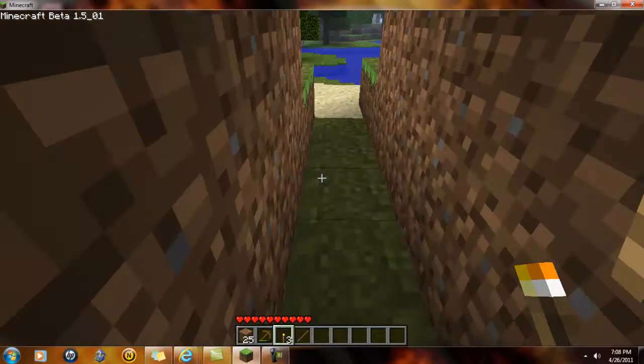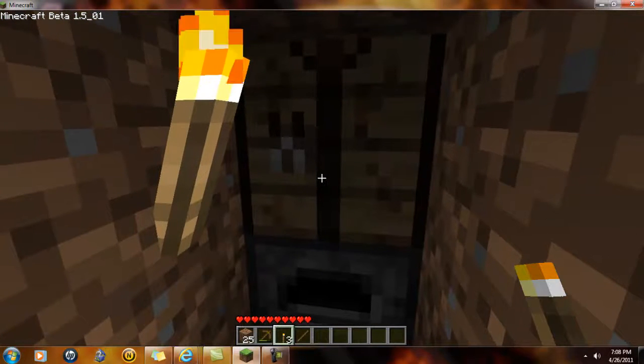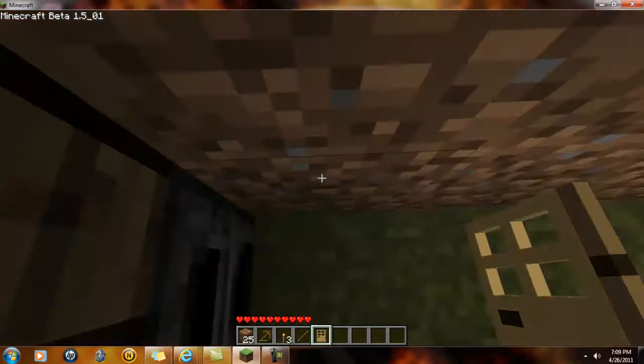Now, there are monsters. There is no barrier between monsters and getting in your home. So what you want to do, right click, take this, close it there, pick this up, 1, 2, 3, 4, 5, 6. Take this whole thing, that's right there, close your inventory, toggle to a number to get that.